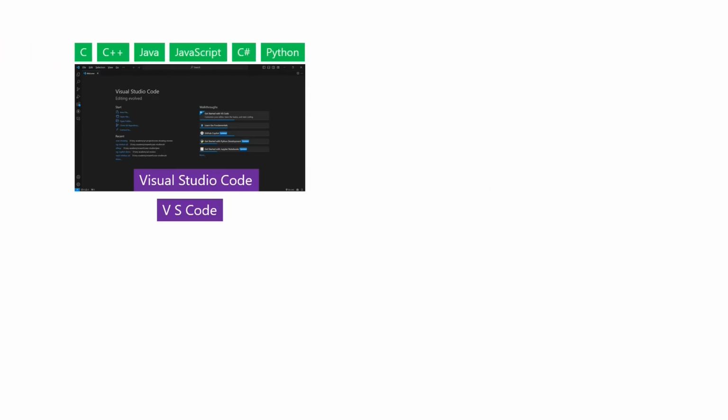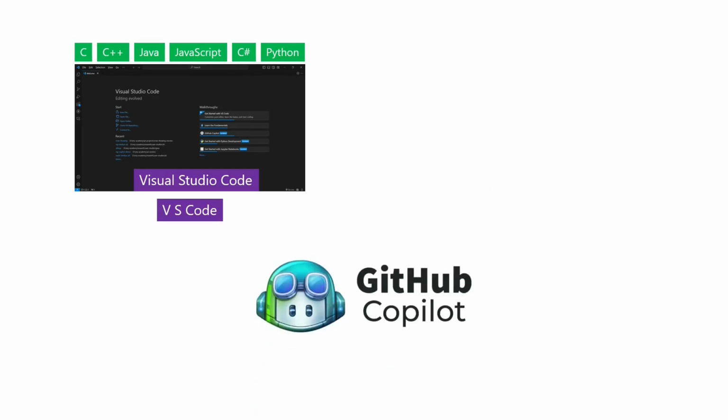Now that we have identified the code editor, let us see what we will use for artificial intelligence. I'm going to suggest the usage of GitHub Copilot for artificial intelligence. I can hear you asking me why not ChatGPT. I'm going to give some more details about GitHub Copilot which will help you understand why I have chosen GitHub Copilot. ChatGPT belongs to the company named OpenAI. OpenAI has created a separate artificial intelligence software for coding which is called Codex.